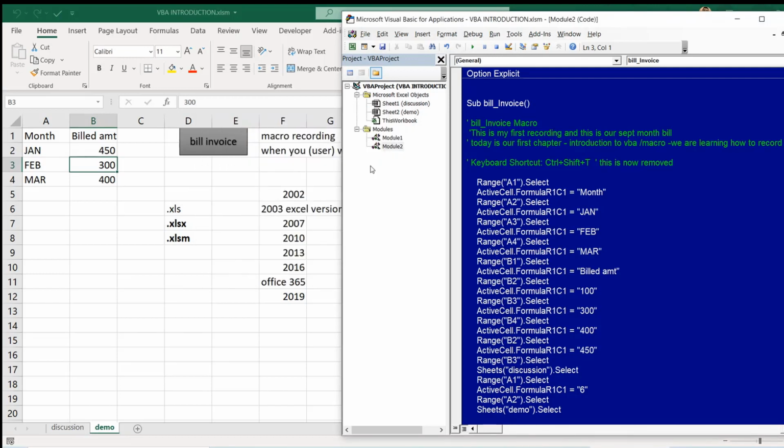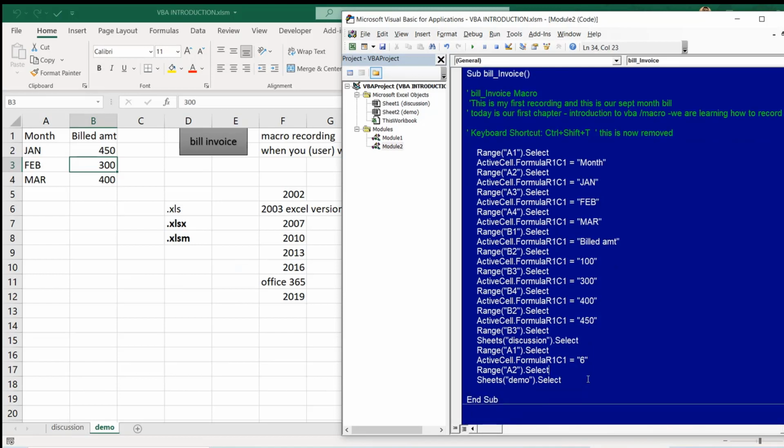But why the pop-up has come? Because your cursor should always be between sub and end sub. If the cursor is away from these options, then it doesn't know which macro to fire. That's why it gives you the prompt. So I can put my cursor anywhere here, it doesn't matter. Anywhere here.